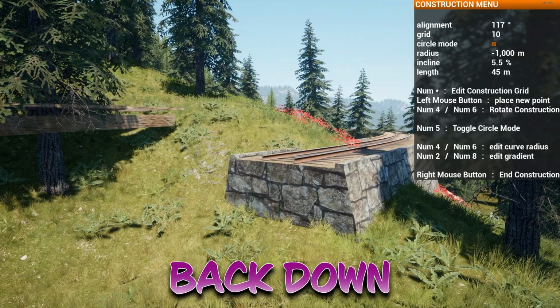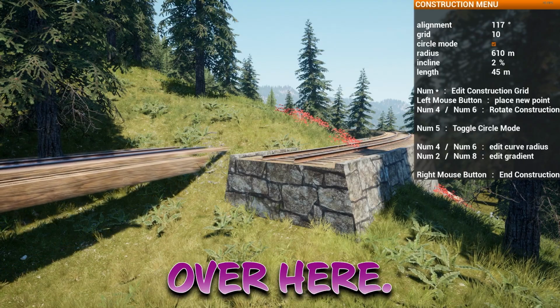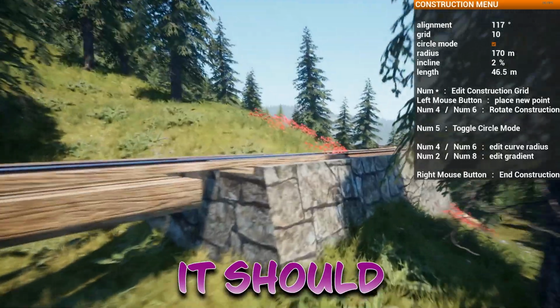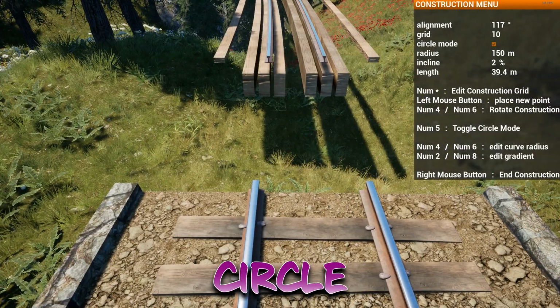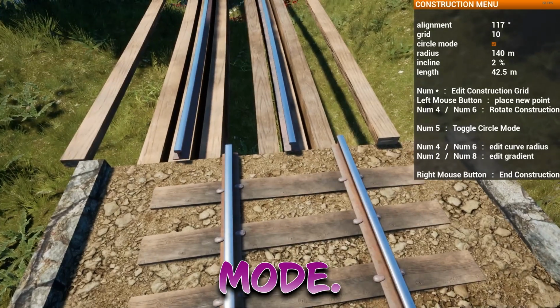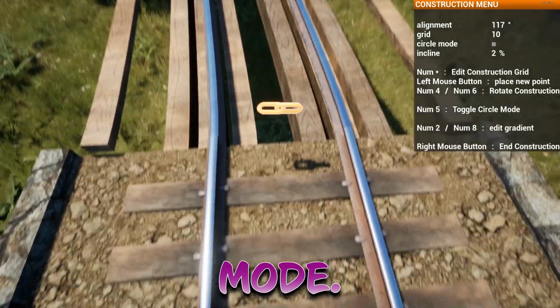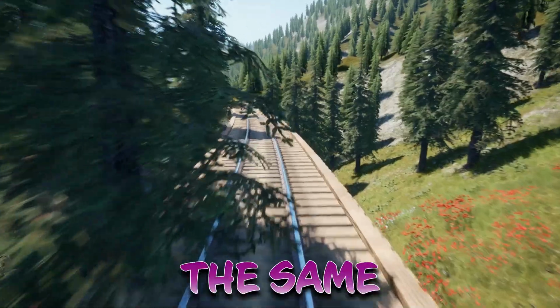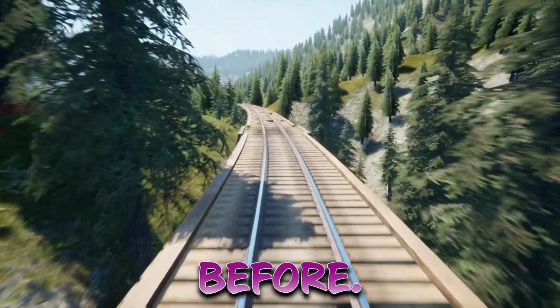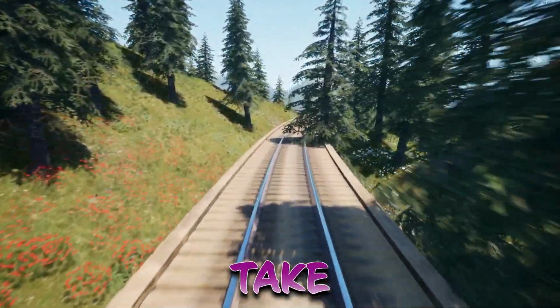Okay, so we're going to lower it back down to 2%, is what I believe we were at. Run it back over here, and at some point it should allow me to link, I'm hoping. Unless I have to get out of circle mode. Yeah, I'm thinking I have to get out of circle mode. It's probably the same as it was before. There. So, let's go take a look here.